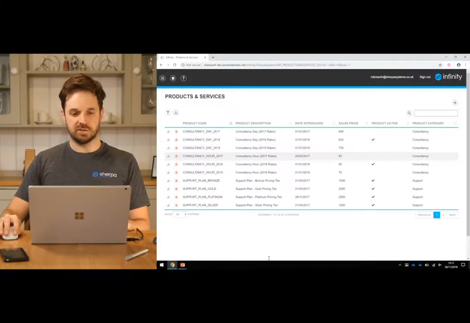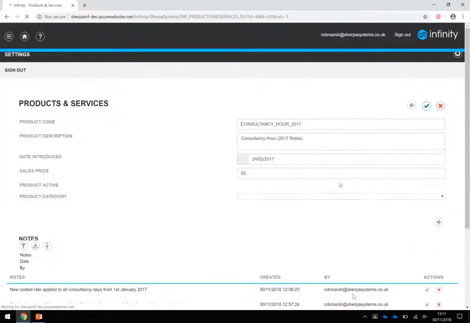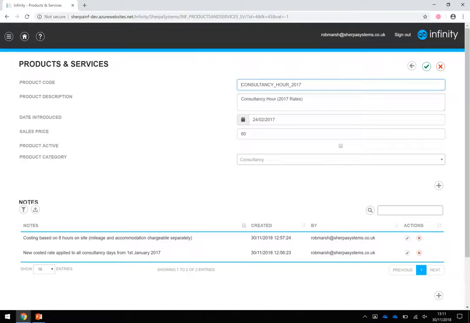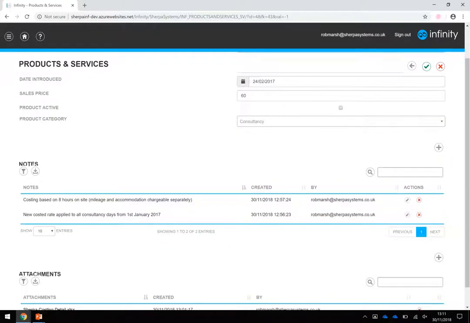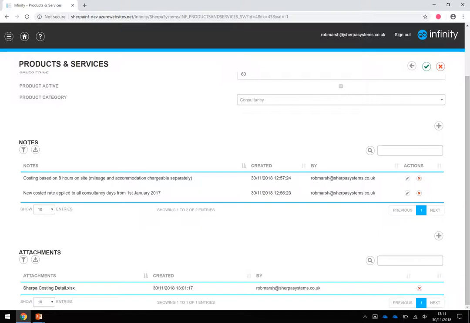So here in our consultancy hour 2017, if I edit that record by clicking on the edit icon, it gives us our fields that we've created up at the top, which we've covered in the previous lessons, but it also now gives us 2 extra sections, one for notes and one for attachments.